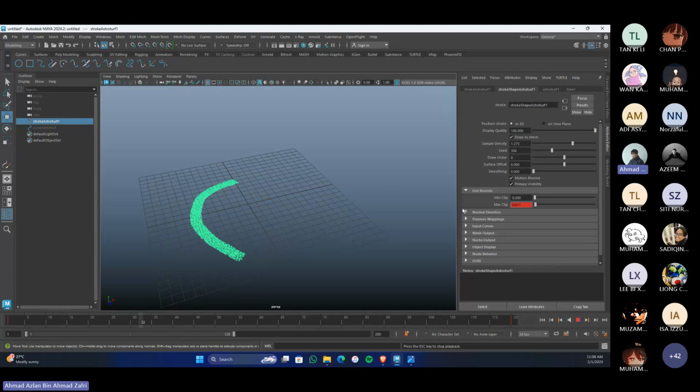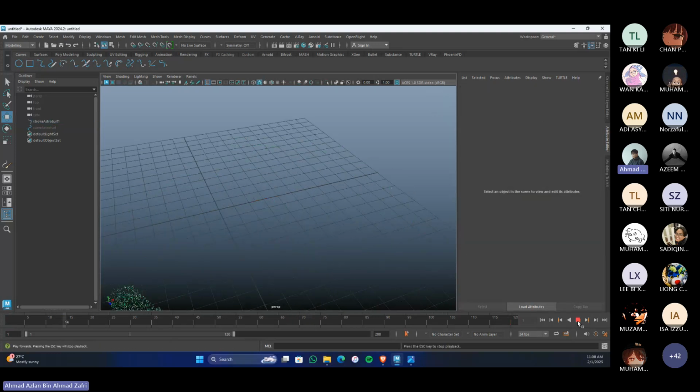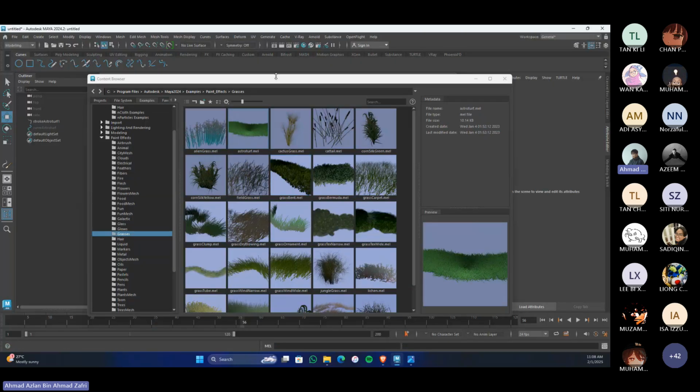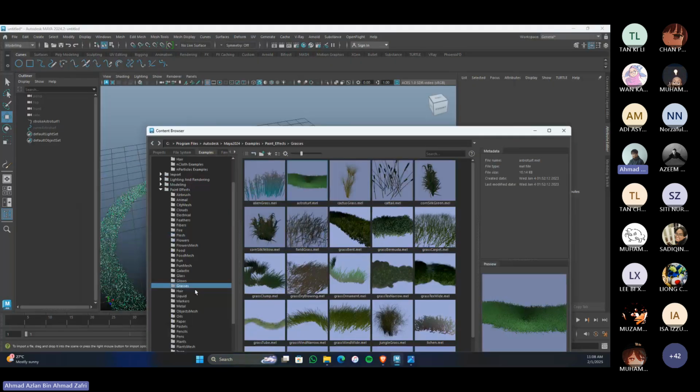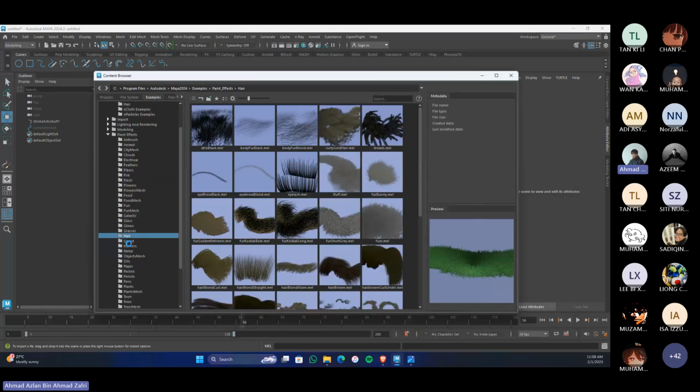Okay, you have that kind of animation for the grass to grow from one place to another place. So you can keyframe. That is the function of having that paint effects. And there's a lot more actually you can explore on your own.